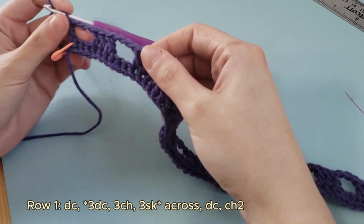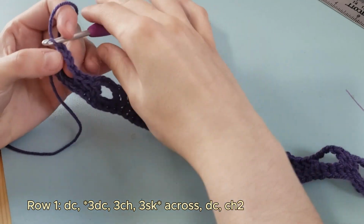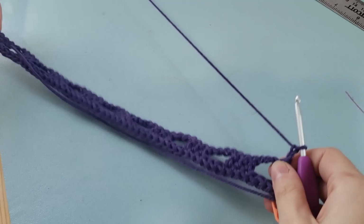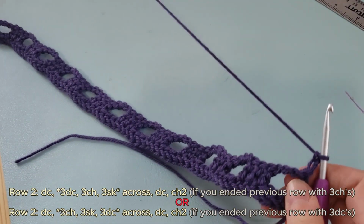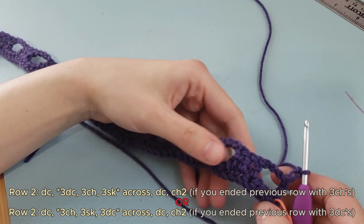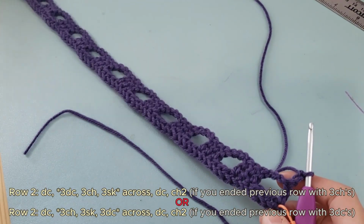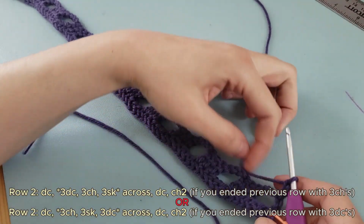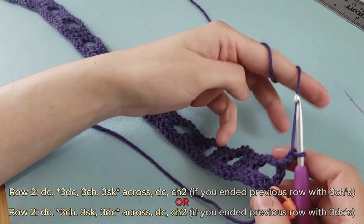Awesome. So now we have the first row, and I'm going to chain 2 and turn. All right, so now we do row 2. We essentially follow this pattern where we put double crochets on top of chains and chains on top of double crochets.